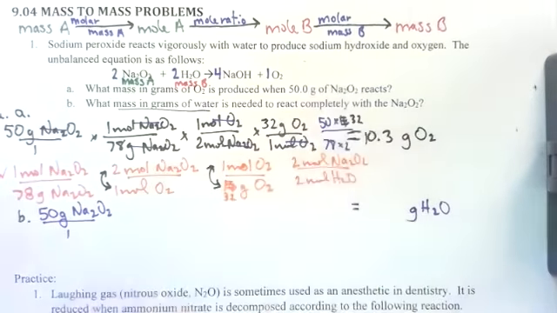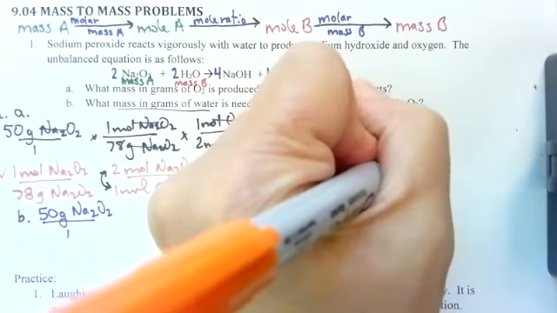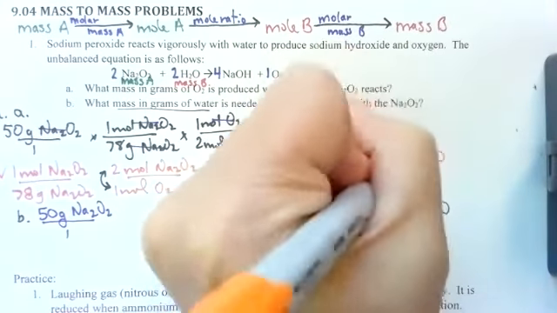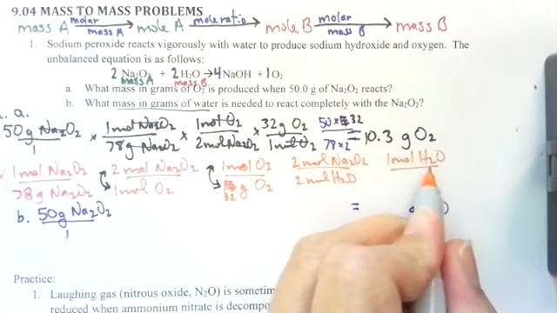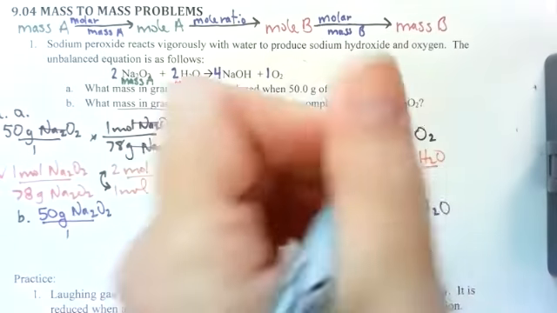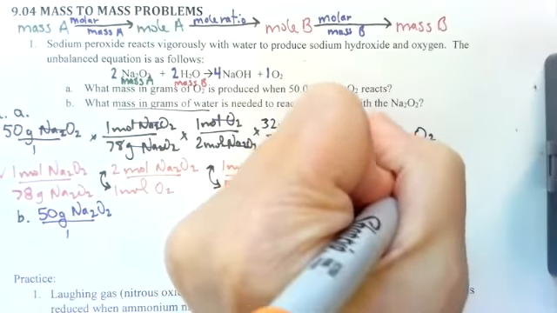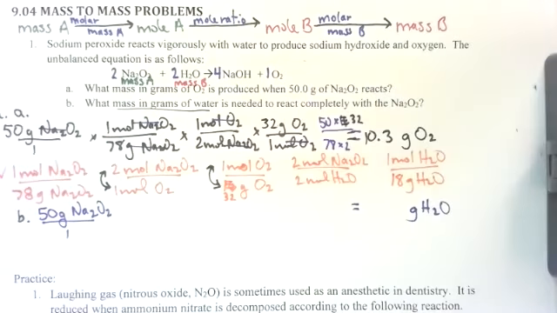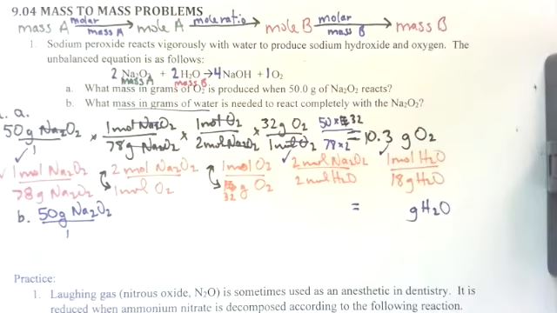I'm going to want molar mass of compound B, which is water. And I know that I have 1 mole of water. Oxygen is 16 and the hydrogen is 2, so I have 16, 17, 18. It's going to be 18 grams of H2O. Now that I have my conversion factors, I need to put them in. So I have, this is number 1, this is number 2, this is number 3.